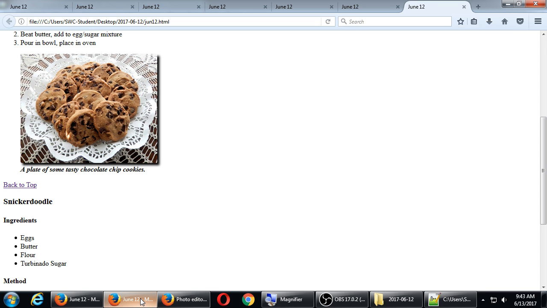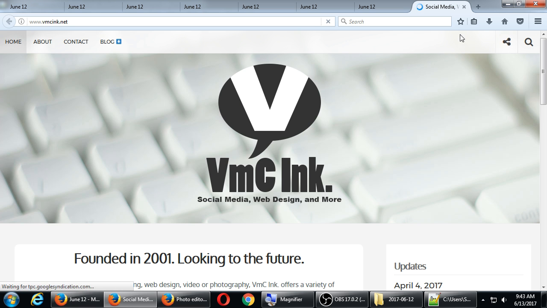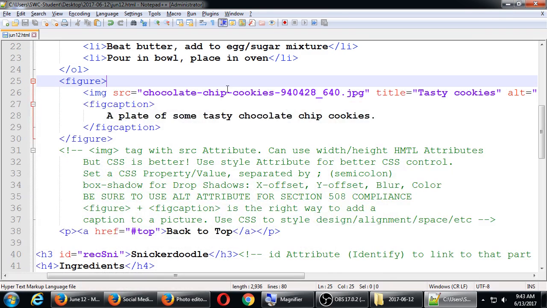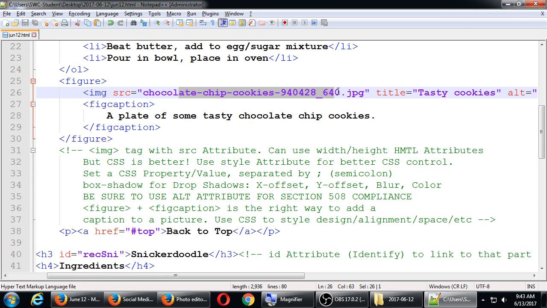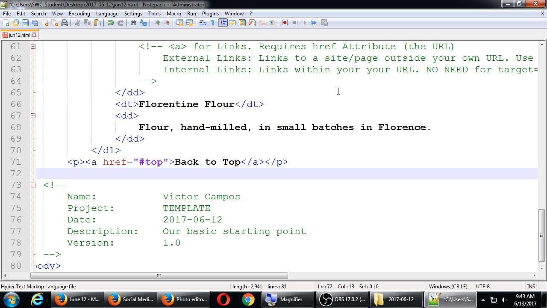That's a good point. I think I've got a picture. That's true. There's the pros and cons of it. Let's give this a try, actually, just for fun. We've got this picture that you have to have in the folder. Let's look at an example of having a picture that doesn't have to be in the folder. Let's say at the very end of our document, after the end of back to top, we'll add another image. Source. I've got an image you can borrow on one of my websites. So let's set up the code, and this time we're going to connect to a picture online, which has pros and cons. We'll see.